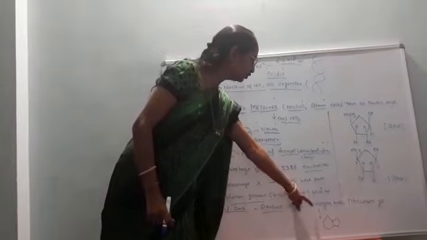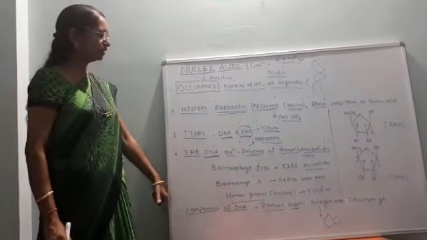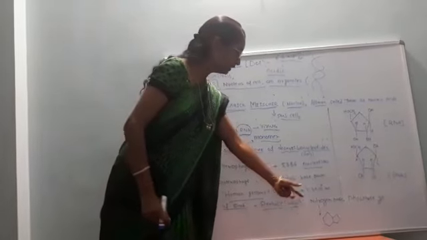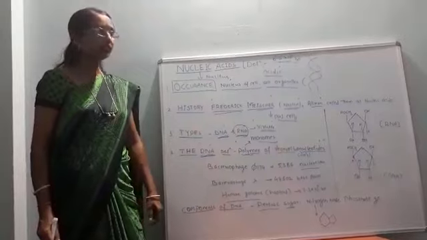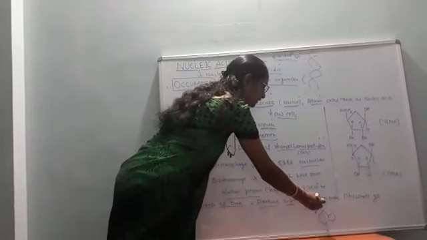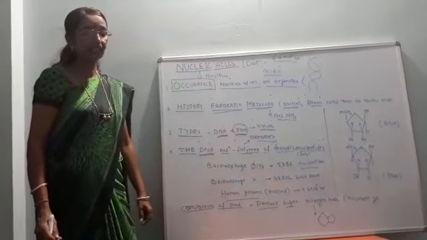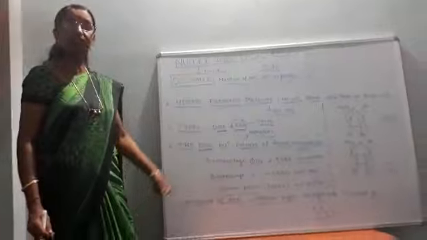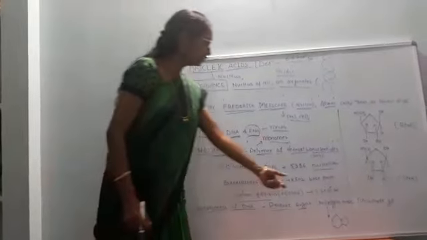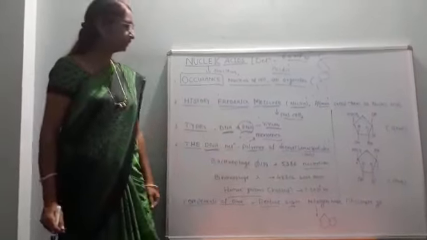Next, nitrogen base. DNA chemically is also composed of the nitrogen base. Again, what types of nitrogen bases are found? There are two types of nitrogen bases present. They are namely purines and pyrimidines. You are familiar with these terms because you already learnt them in the biomolecules chapter in the first year. Okay, so nitrogen bases are of two types, purines as well as pyrimidines.